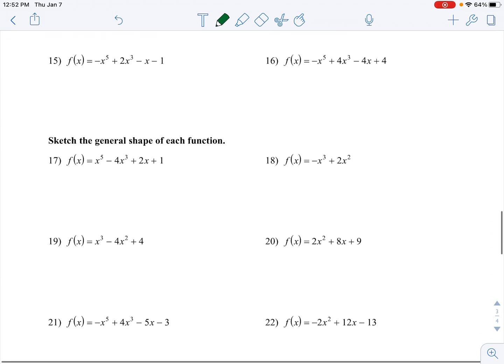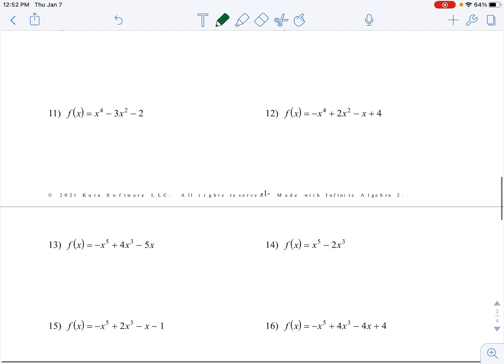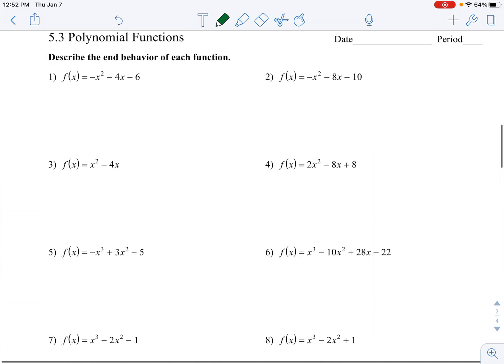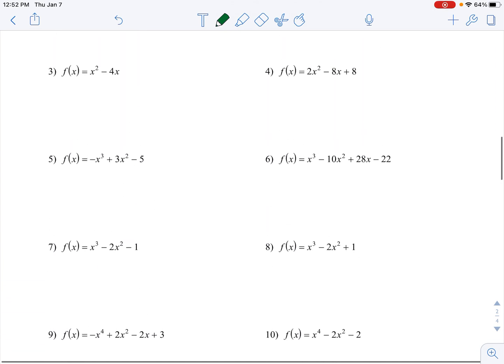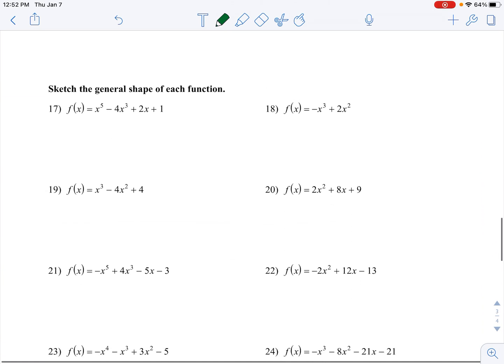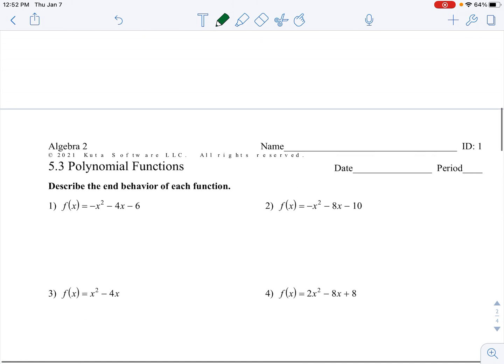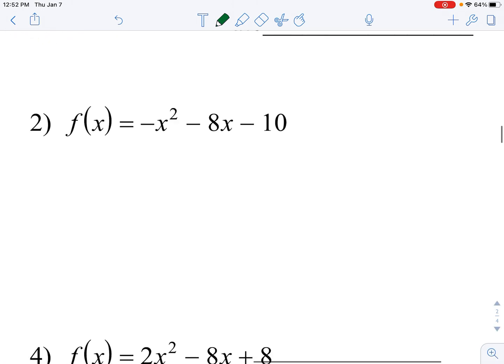When we get down here, there's going to be some sketching. I'll be honest with you, problems 1 through 16 are all very, very similar. So after I do a couple, you can probably fast forward to this next section if you want to save some time on the lesson. So anyway, the lead coefficient is negative, the power is even. That tells me that this graph is going to go like this. So it goes down to the left, down to the right.